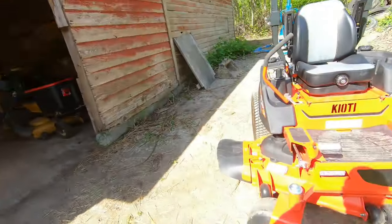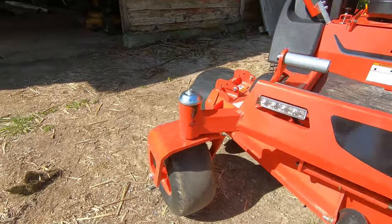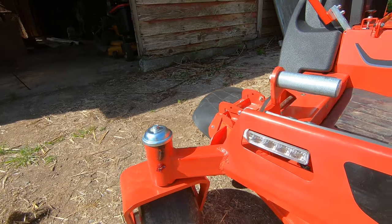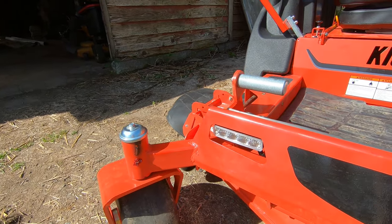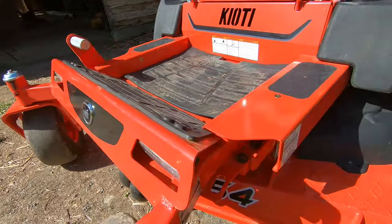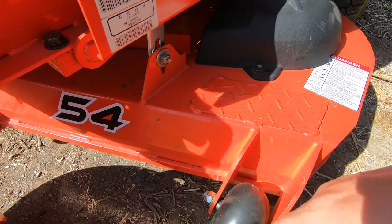So I'll show you a couple quick things in here, then we'll get to the real stuff, the mowing. So here's what we got. Look at that shadow. That's what we got. Big old heavy duty forks holding those caster wheels, greasable. We got some lights. I can't figure out how to turn those on. Anti-scalping wheels on the deck. The deck seems pretty thick. At first look, they kind of stitch welded this deck. I don't know how that'll work over time, but whatever.